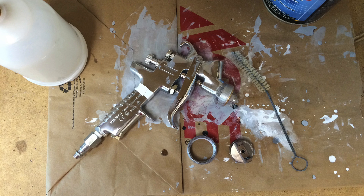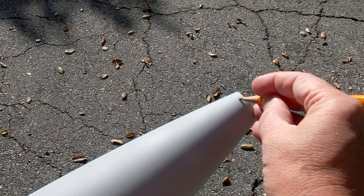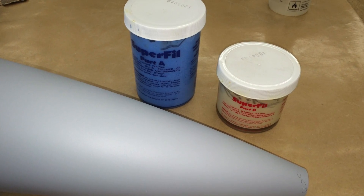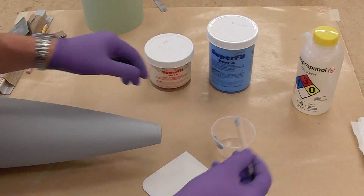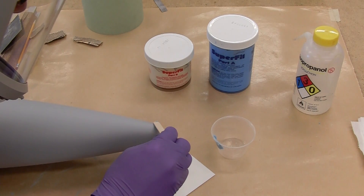Of course another cost of this great result is the need to clean the guns after each use. Once the primer is cured, take it outside and examine it in bright light for imperfections. Use a pencil to mark anything that needs filling because it's much easier to see outside than inside. As far as filler goes, many products work. Lots of people like Bondo. I personally prefer this super fill, which is basically a lightweight epoxy. Apply filler to any scratches or dings — it's much easier to find them with the pencil marks.